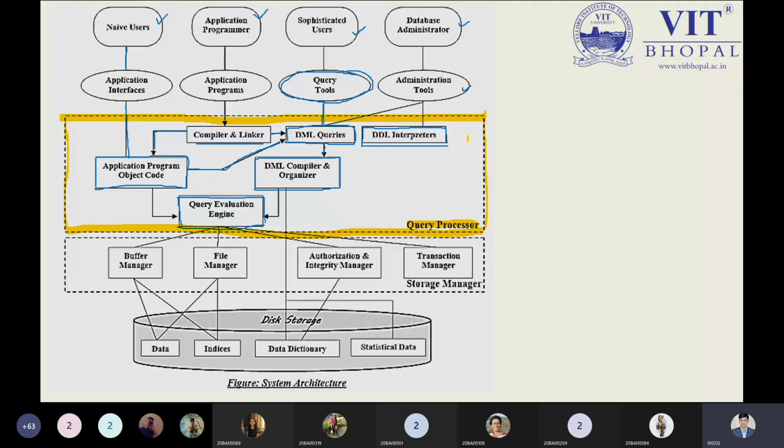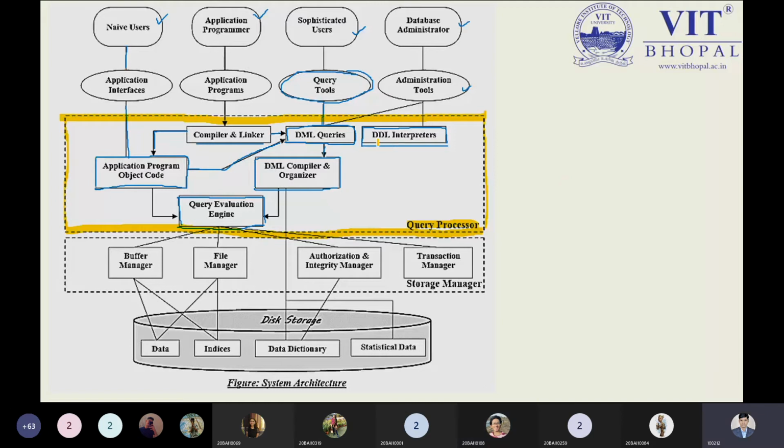The queries come from the naive user, application programmer, sophisticated user or database administrator. This is the first component of our database system architecture. Is it clear to all right now?